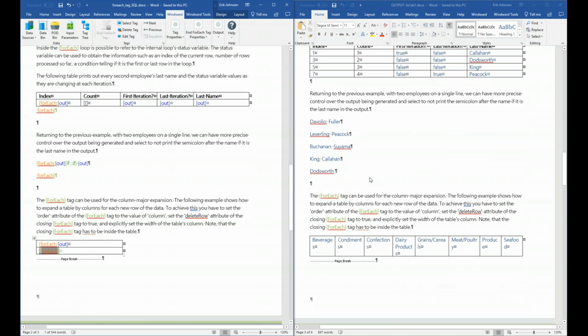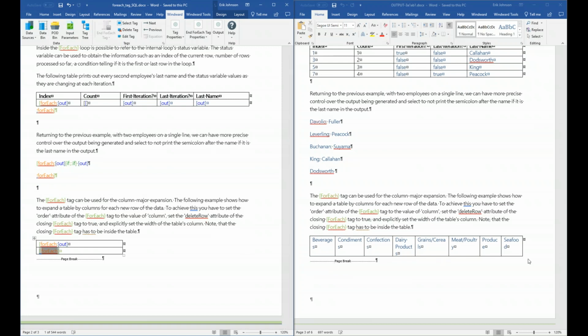All right, as I was saying, typically when you place an end for each tag within a table, it should create a blank row at the very end of the list. But we're not seeing that right here. There's no blank row in our output.